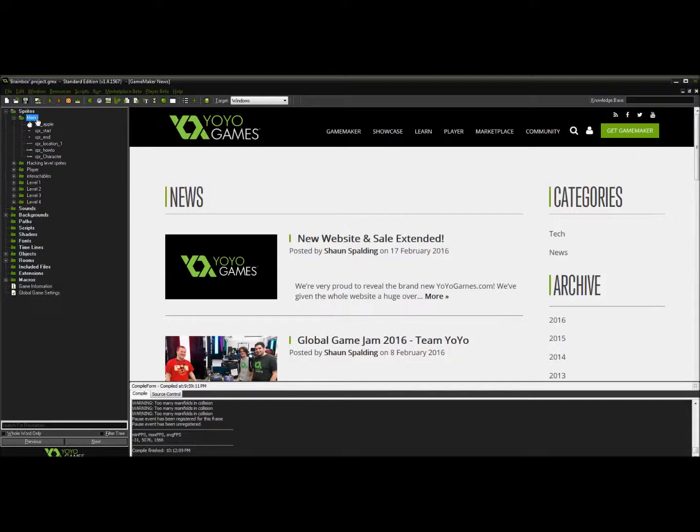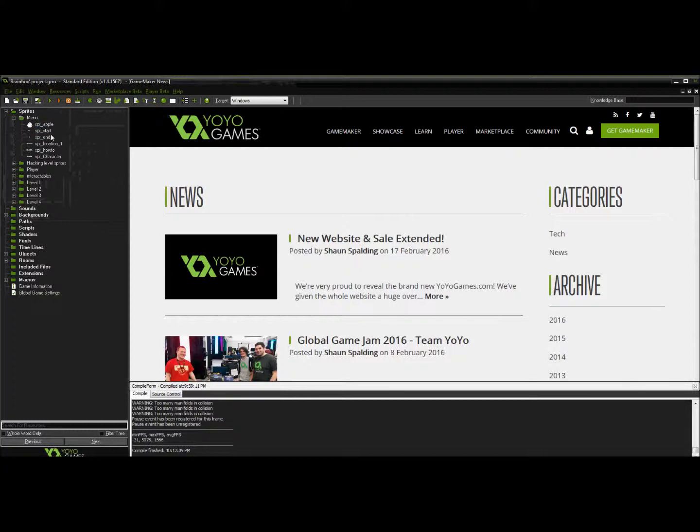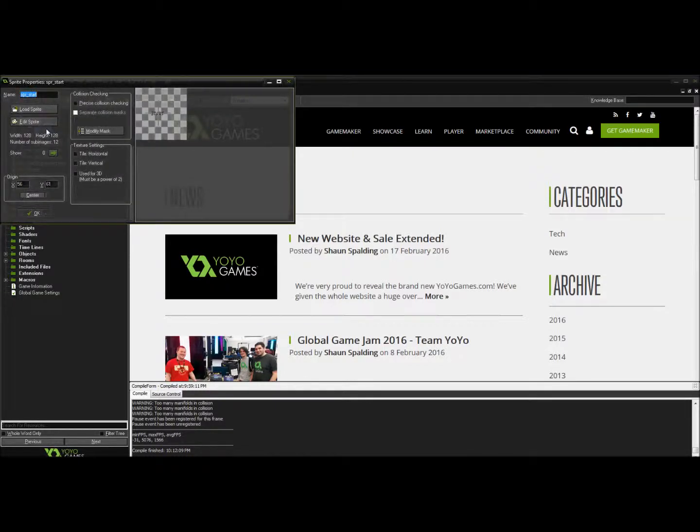The first screen you come to is the menu screen. So here's some of the sprites for that. Each one has its own personalised look. Obviously that's the apple at the top. And then for the objects of the start and the end and the two middle buttons, which I didn't actually showcase because I haven't got them to work. That's something that I'd like to improve on in the future and add to the game, giving more depth to the game. However, for now, I've just left it at start or end.